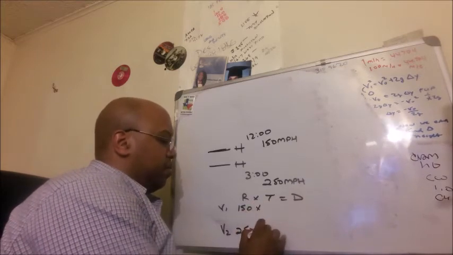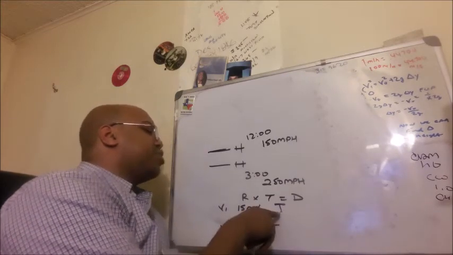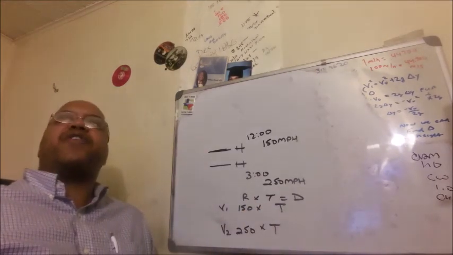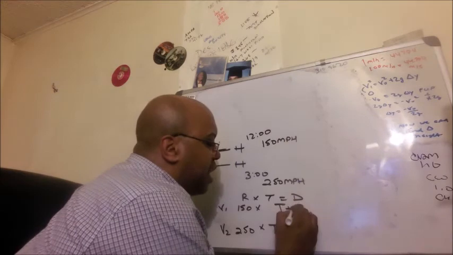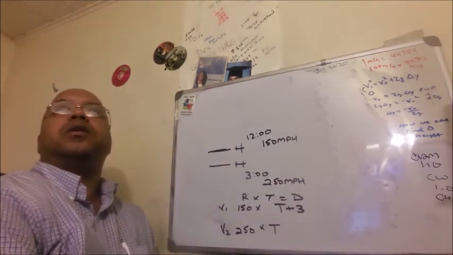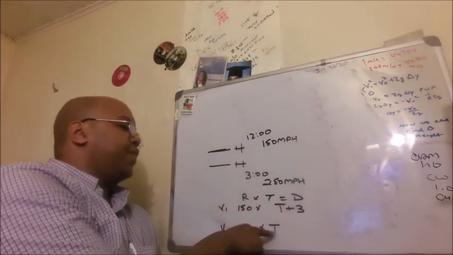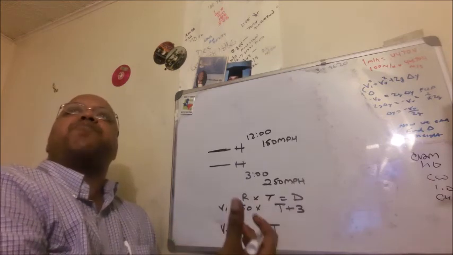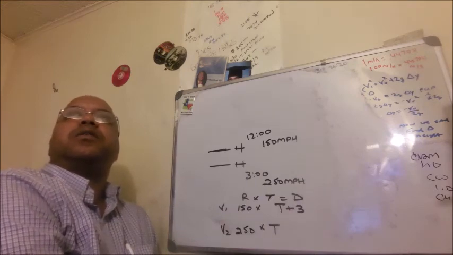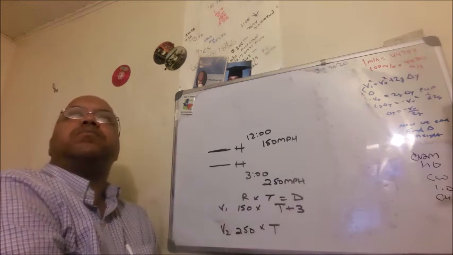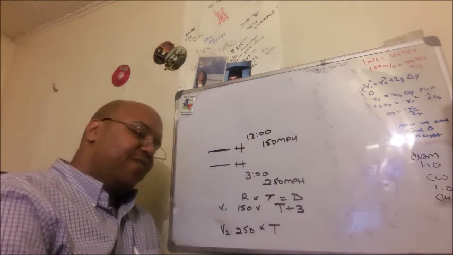Now, they're both going to be multiplied by time. But something very special is going to happen with this guy that got a head start. How many hours of a head start did he get? 3 hours. So I'm going to say hours, T plus 3. All right, 150 times T plus 3 and 250 times T. The person that got the head start gets assigned the extra time by addition. Are we good there? You're just giving it plus 3 of it.